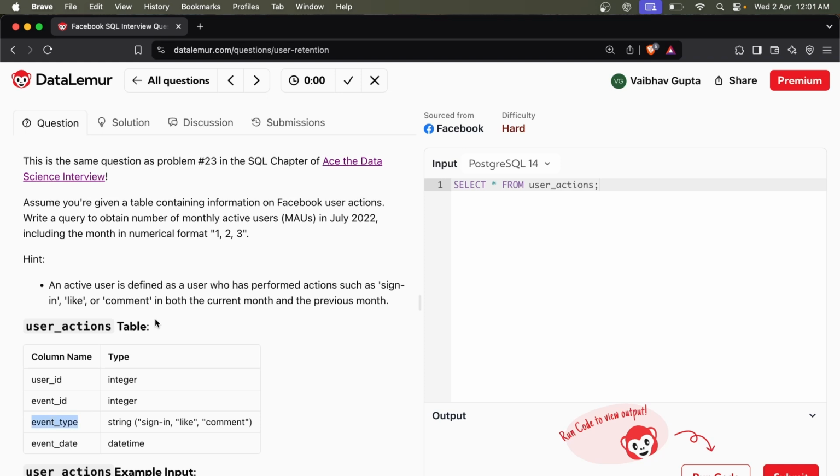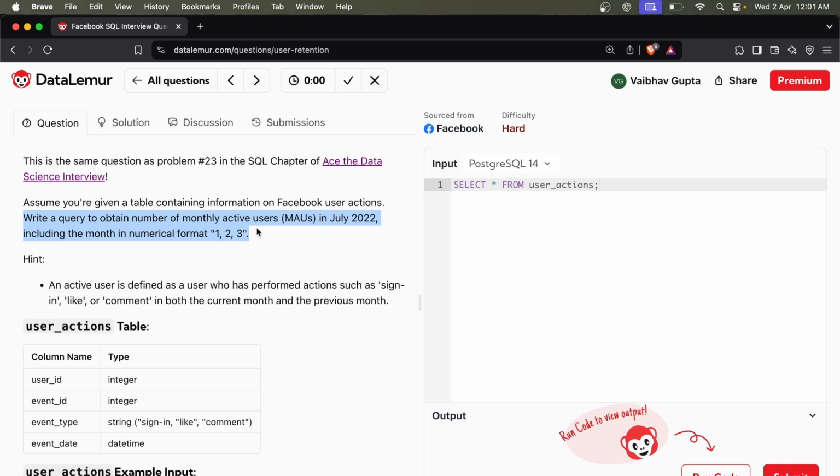You have to figure out the monthly active users for a particular given month. In the question, it is asking for the monthly active users for July 2022. Write a query to obtain the number of monthly active users in July 2022. And it's saying to include the month in numerical format.